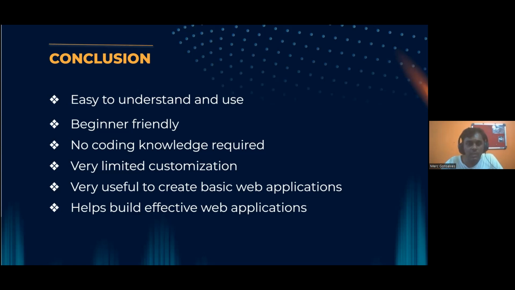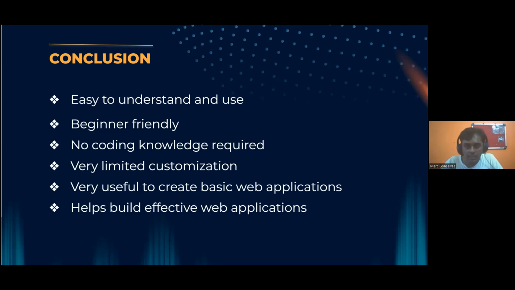So any new beginner, or say you're just new to coding, or if you just want to create a website for creativity purposes, or if you want to, as an entrepreneur, put out an idea over there so people can view it or something, you can easily create a website using Adalo.